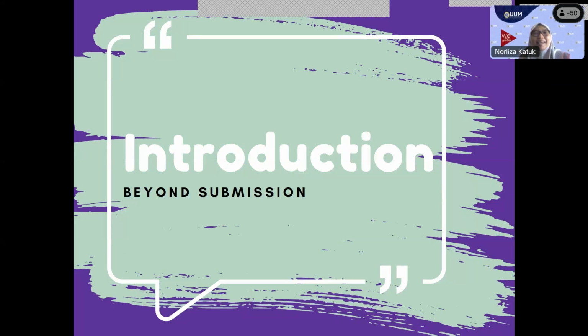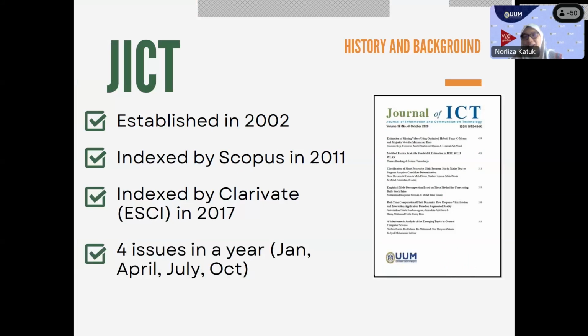And some authors anticipate that the response to the submission would take like 2 to 3 days, which is also not the case for the Journal of ICT when I'm managing it. So you will see what the challenges are later. Okay, so I will introduce to you about JICT.